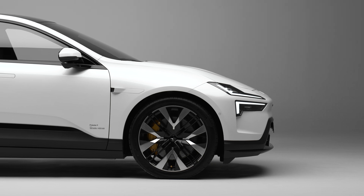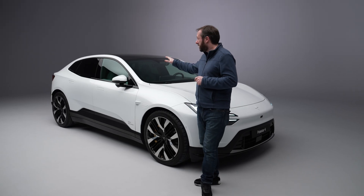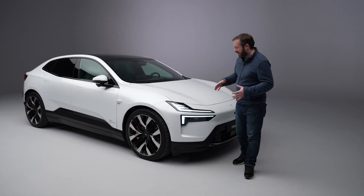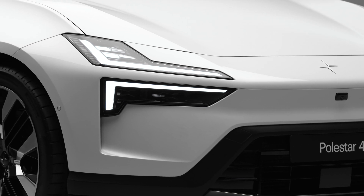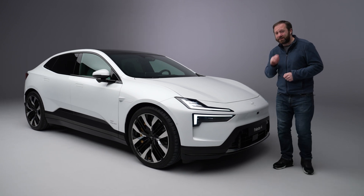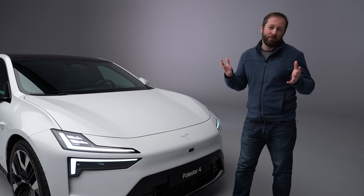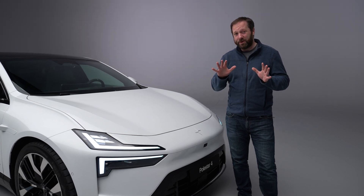It is a little bit longer, a little bit higher and a little bit wider than the Polestar 2. We're going to go into more detail later on about what it's like inside, in particular about how the design has shaped this car. It does have a lot of very interesting design-led features - you have this split headlight design which is becoming the face of Polestar models. There'll be LED versions and Matrix versions depending on which model grade you go for. There's also a nice detail where when you walk up and unlock the car the Polestar logo illuminates from below. It's a nice little design feature very much in keeping with Polestar - this is a design-led brand.